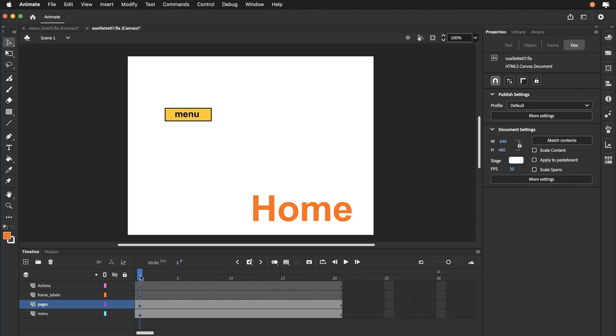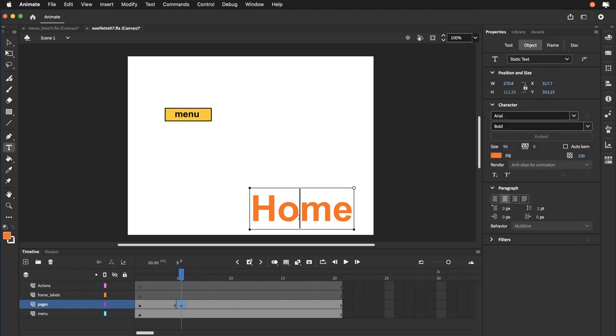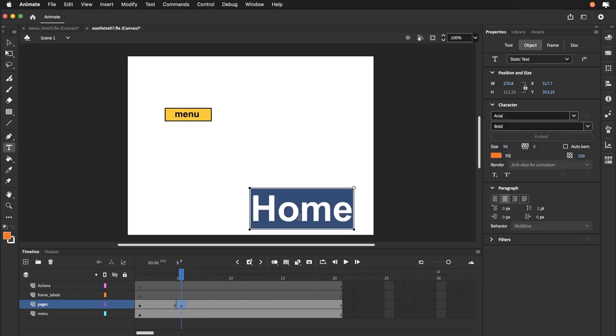So that tells me that my playhead is on frame 1. Again, I'm saving. Now I'm just going to go over to frame 5. And really I can probably delete most of these frames after that. But let's just go over to frame 5 by moving the playhead, selecting the frame in the pages layer on frame 5, making it a keyframe by clicking F6 on the keyboard. And at this point it is separated from this keyframe, so I can edit this text and it will only change in this keyframe. So we'll call this one page 2.